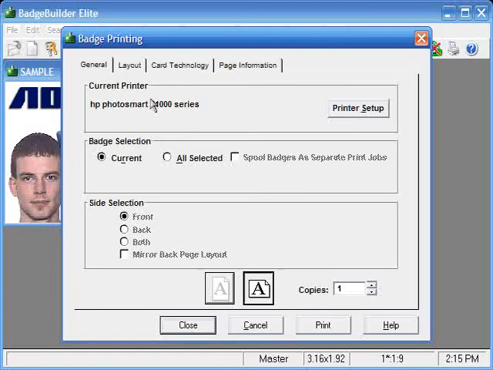One of the other very important pieces to be aware of is the fact that you can adjust the way that the card or cards lay out on the page.